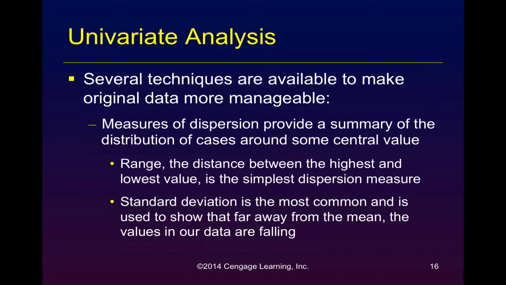When we have a single variable to analyze, in addition to the measures of central tendency, we also want to get an idea of its dispersion. To what lengths does our data vary from that central tendency? To accomplish that, we will usually calculate the range of our data, which is simply the highest value and the lowest value and the distance between those two, and the standard deviation, which is the statistical procedure that I will go into more depth on in the spring semester.